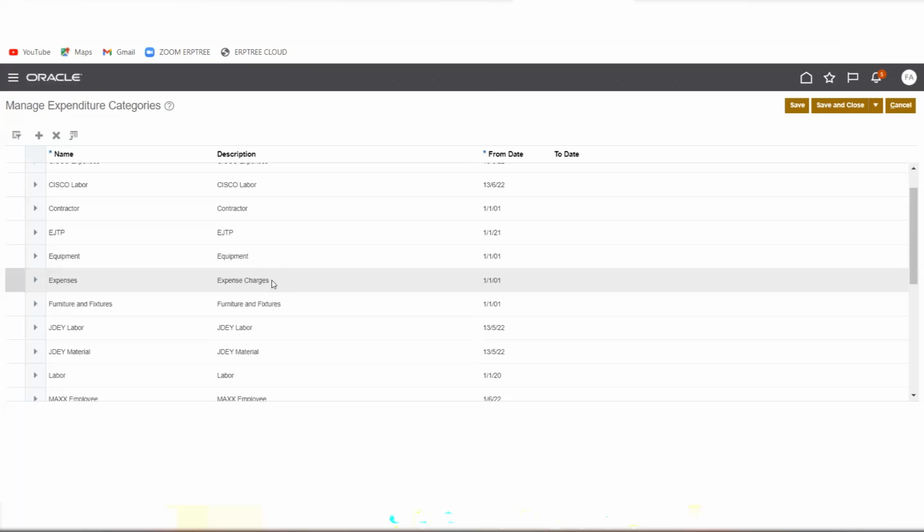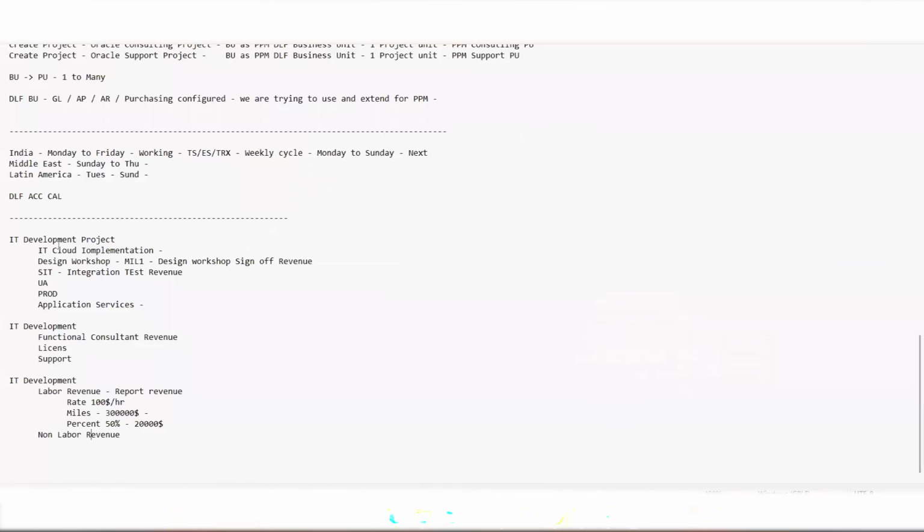The category can be granular or summarized at a higher level. The standard and best practice is higher level. So this is more granular, this is mid granular, and this is higher level. The category should be like this: labor, non-labor. At most it will go to consultant labor and support labor, or functional consultant labor, or technical labor.